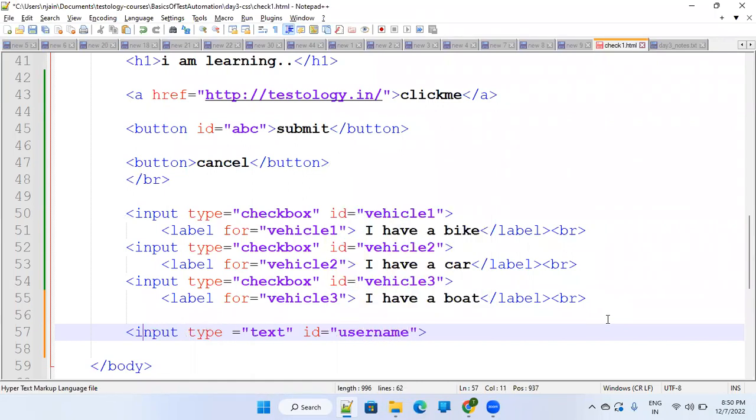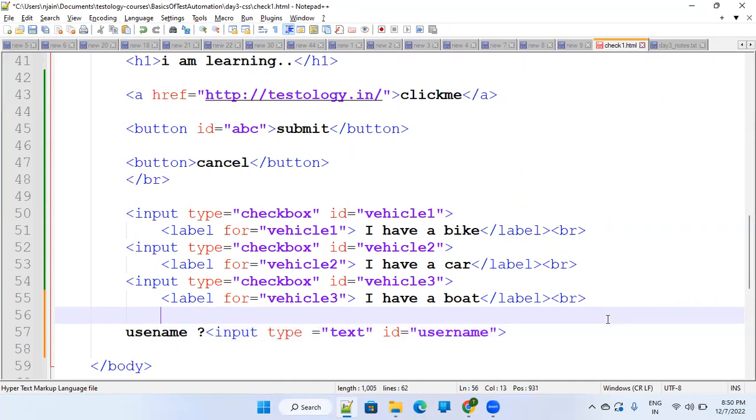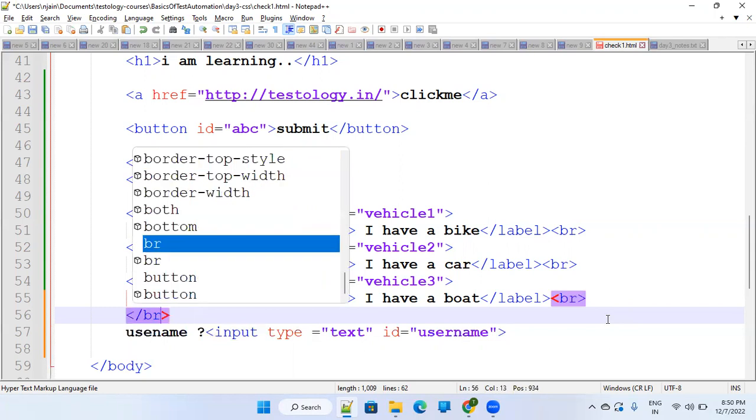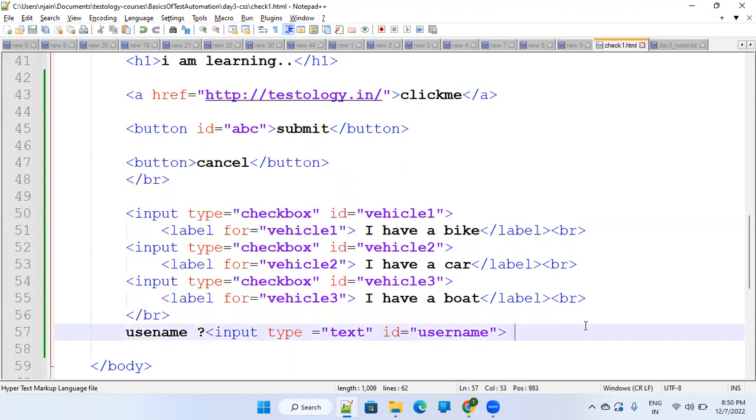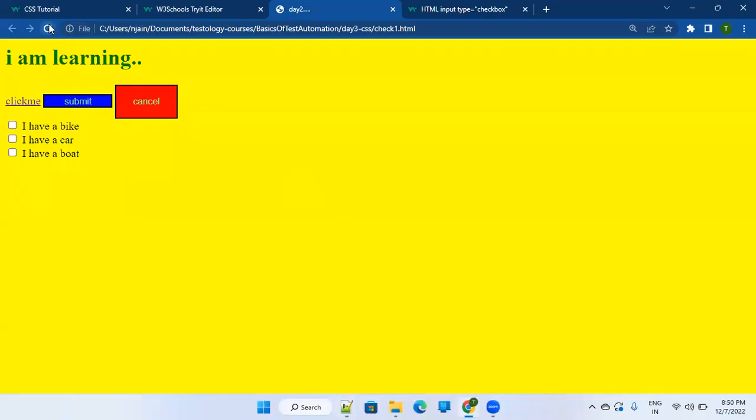And I'll ask someone: username, what is the username? Question mark. So this is simple text. It will show as it is. And I'll change the line here. So /br is to change the line. Let's see what it is showing me as of now. So this is creating a text box.